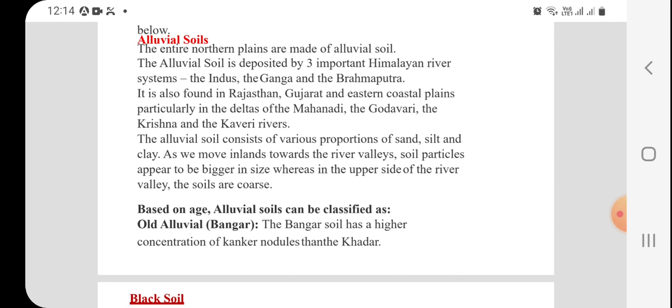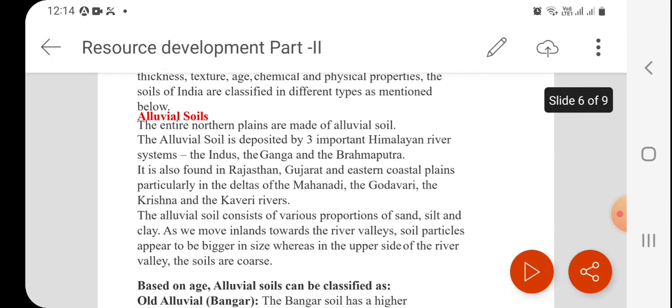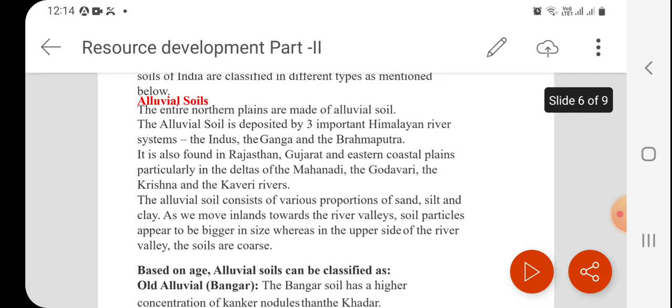For example, North Indian rivers are called perennial. They get their source of water from the Himalayan mountains and come down from there. The 3 rivers, Ganges, Indus and Brahmaputra, carry water thousands of kilometers, and when finally reaching the Bay of Bengal, they form one of the fertile lands called the Sundarban Delta. Okay, like the Ganga river, which extends nearly 2400 kilometers. These rivers make one of the fertile soils that is called alluvial soil.